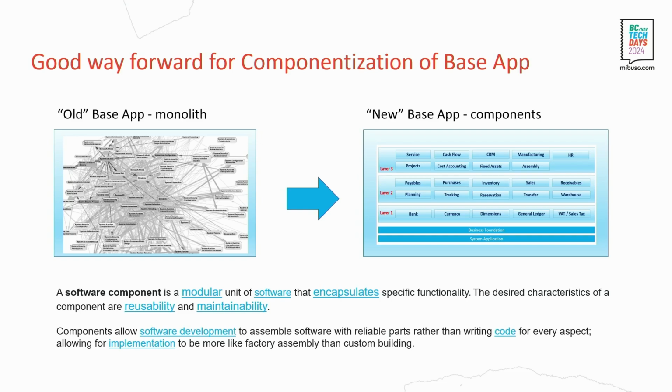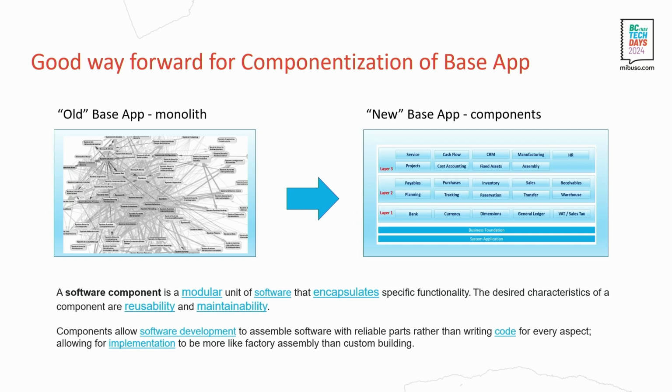So, and probably most important for us, and probably most important for you too. Actually, we have a legacy monolith. Our old base app is presented on the left side. It's not a real picture, and it's not AI, it's just something. But usually, you know, people call it spaghetti code. I don't really like it for our beautiful code and beautiful application architecture, but that's true, we have problems.